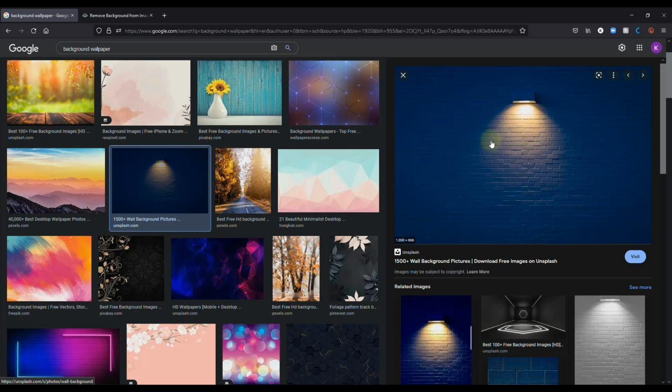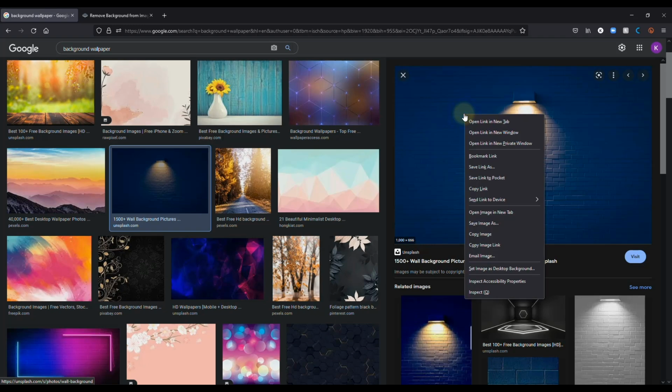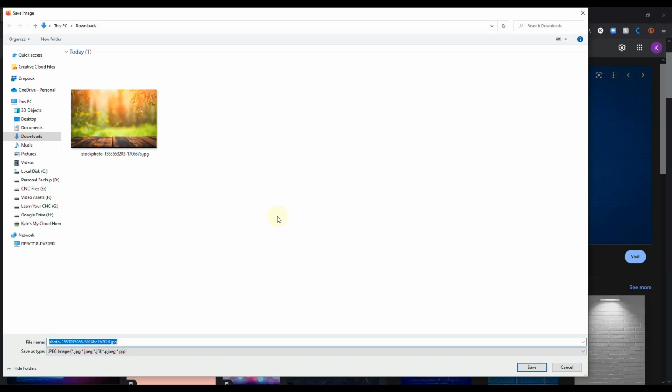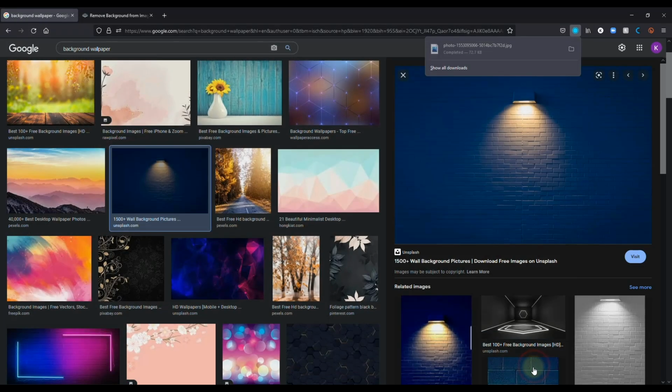Let's try that one. So what we can do is right click on that image and then click Save Image As. And then here I'd recommend saving it in a folder that you don't plan to move it from. And then you can even give it a specific name if you wanted to. But when we go to Vectric, we need the exact location of this file. So if we were to move this image later, it will most likely not be able to find it again. So that's why I recommend putting it in a folder that you're going to not move it from. So I'm just going to click Save in this folder. And then I'm going to go back to Vectric.